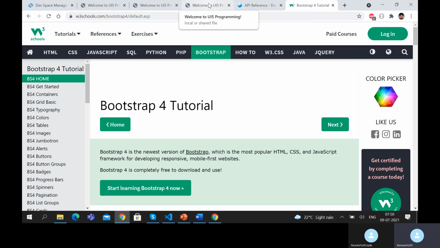Responsiveness means we need not build multiple applications for different mobiles separately. The shift happened only after this Bootstrap framework, where earlier every time you had to build an application, you had to build the application for mobile separately. You had to use a different programming language. You had to build separately. Now the scenario has completely changed. You just build one application, and it should be able to run on all the devices. That's achieved using Bootstrap.